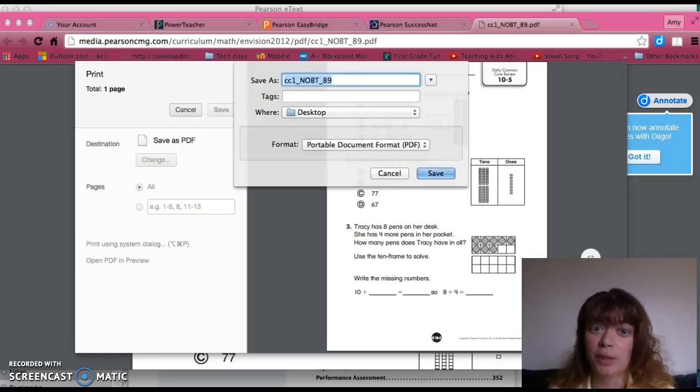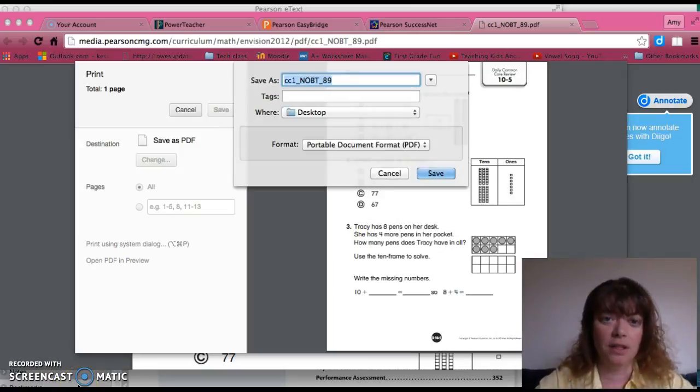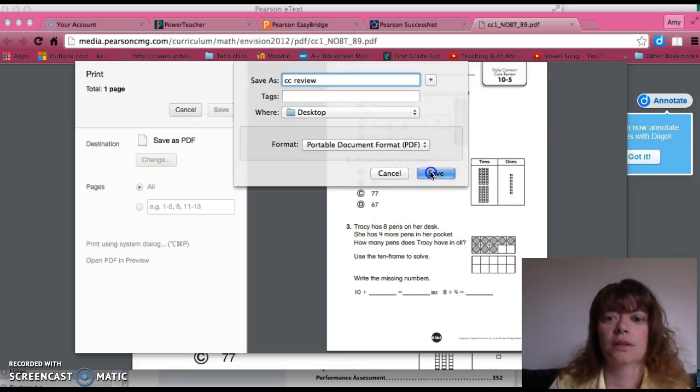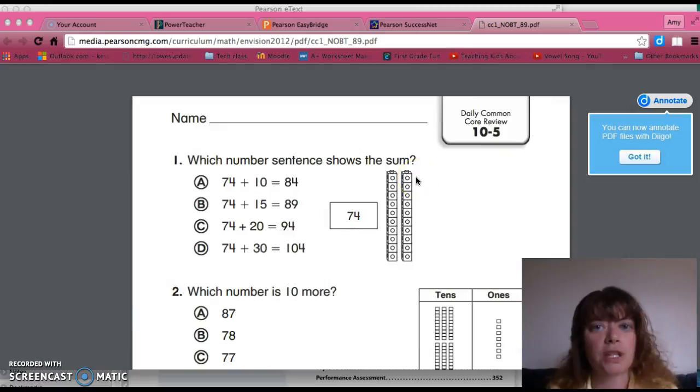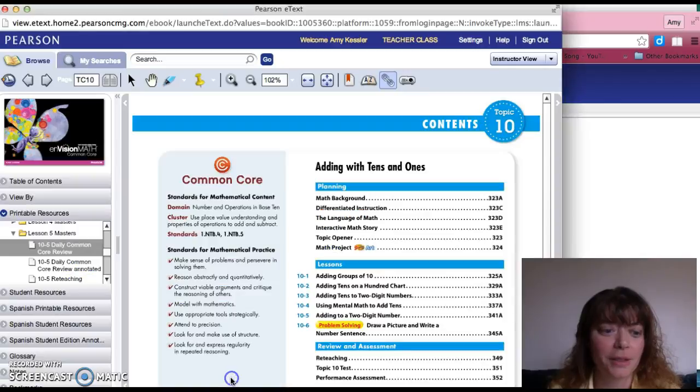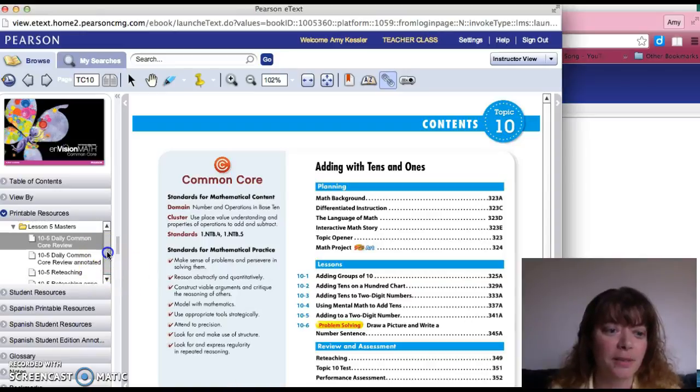And it does seem to be going very slowly today. So now once I've finished downloading all the rest, that will be waiting for me. So I have the Common Core Review.